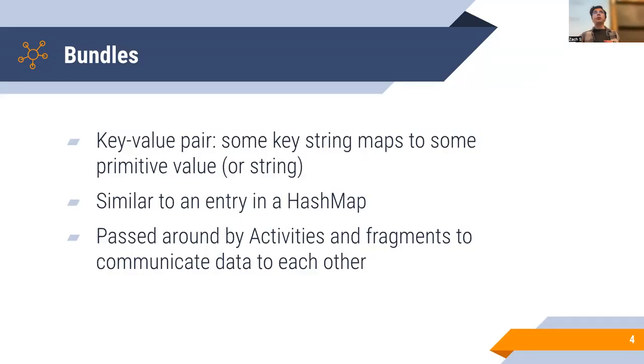So bundles, this was briefly mentioned in the Kahoot. It's a good example of a data paradigm in Android. I think many of you should already know what a bundle is from working with fragments and activities, right? So it's a key value pair mapping. You're going to have a key. For example, when you were passing data between activities, you'd use the putString or putInt method, right? And the first parameter to that method was always a string, and that was always your key. It's saying, where am I going to find this value? What string do I have to put in to try to get this value, right? So that's your key. And then your value is the actual value of it, right?